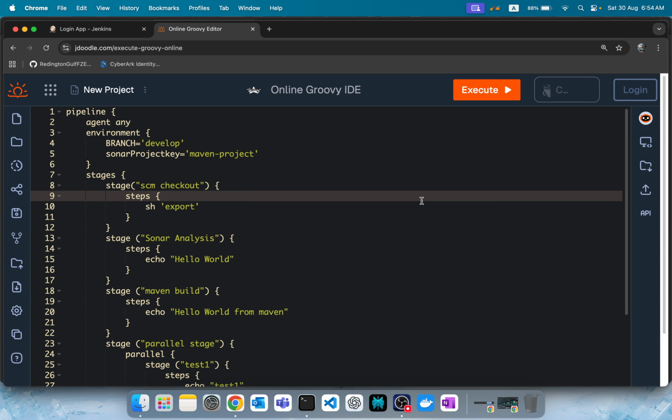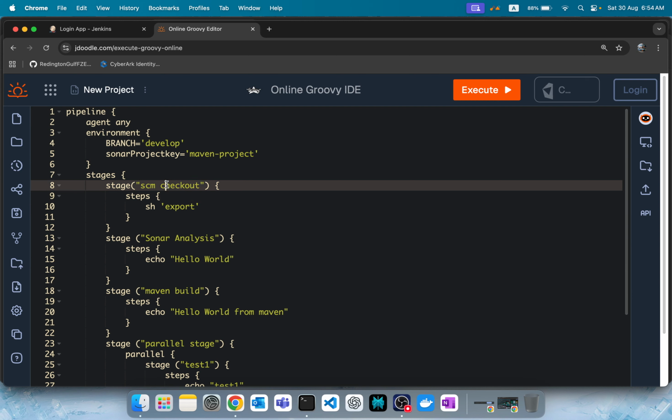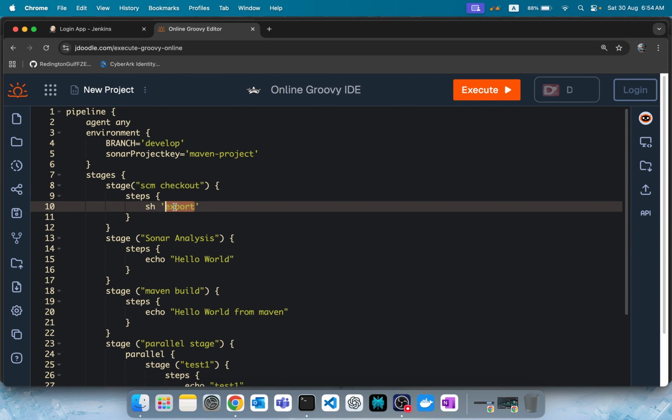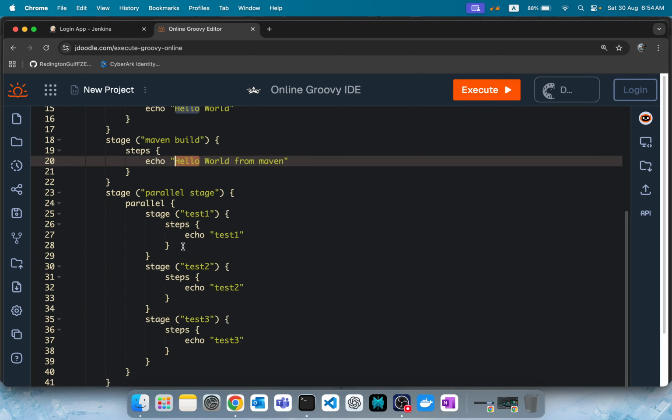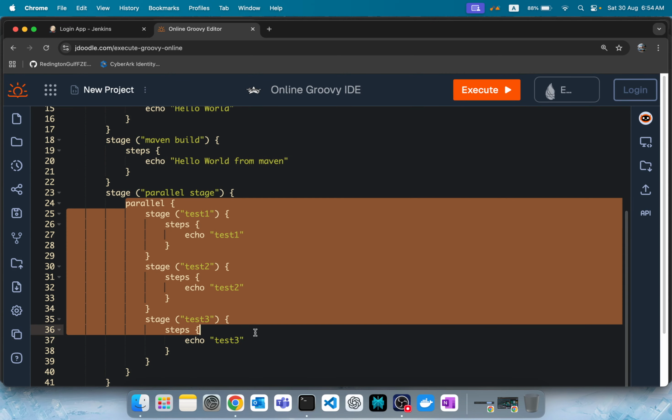In our case also it's the same thing. We have first checkout, of course there is a syntax, then Sonar analysis, then Maven build, and next, just for testing, I wrote a parallel stage. Let's say within this one stage you want to run multiple stages, meaning at the same time I want to execute three things.